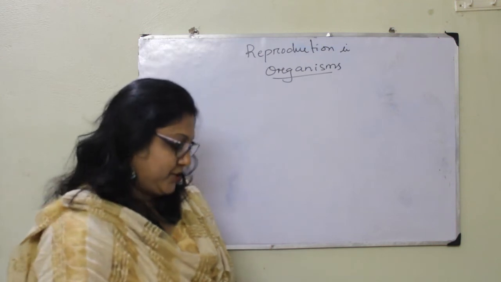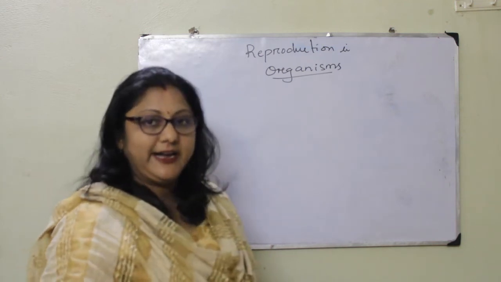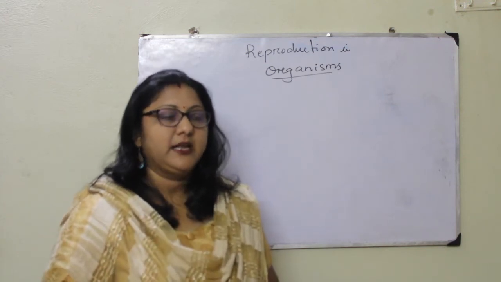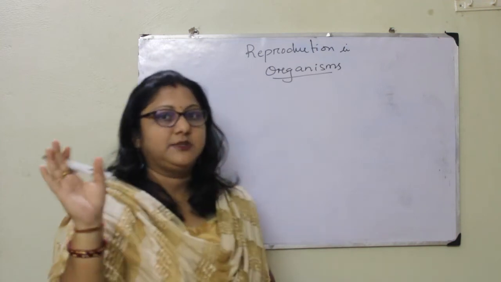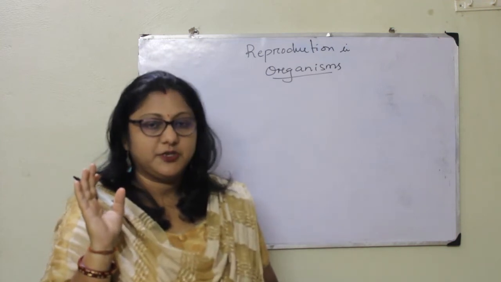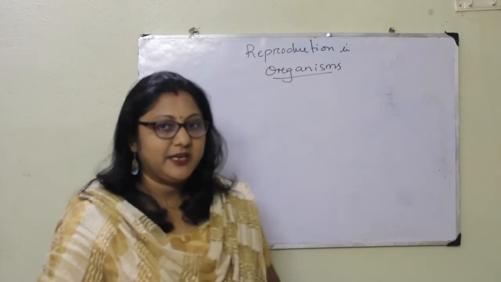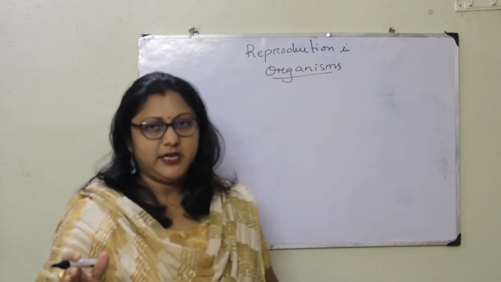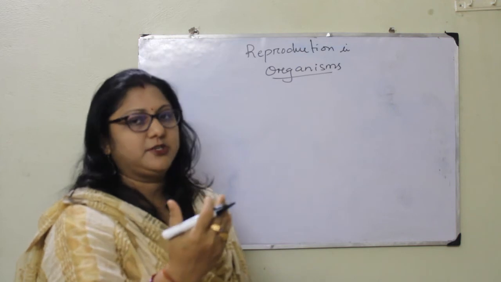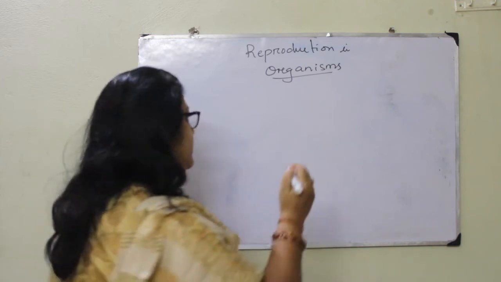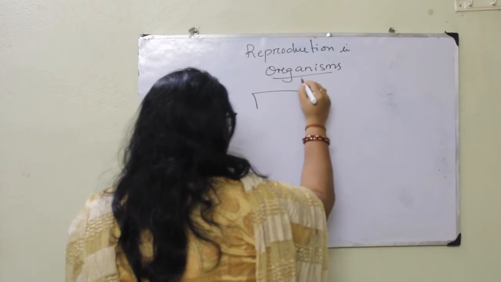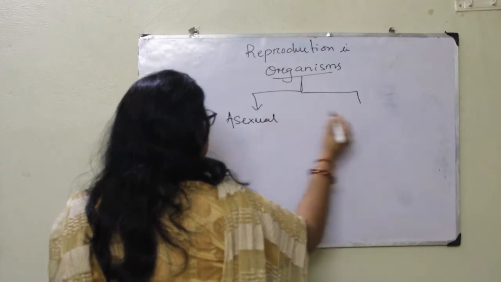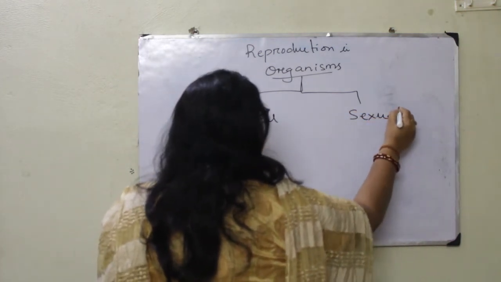Right? So broadly, we can divide the process of reproduction in different organisms into two types. Right? So all the organisms cannot follow the same process of reproduction. They have their own way, they have their own convenience, how to reproduce, what is their season, what is their convenient time. All these things will be different. Broadly, the reproduction process is divided into two categories. Okay, so one is the asexual reproduction and the other one is the sexual mode of reproduction.